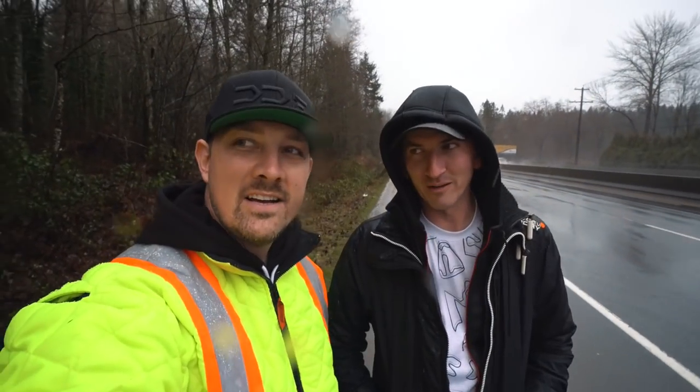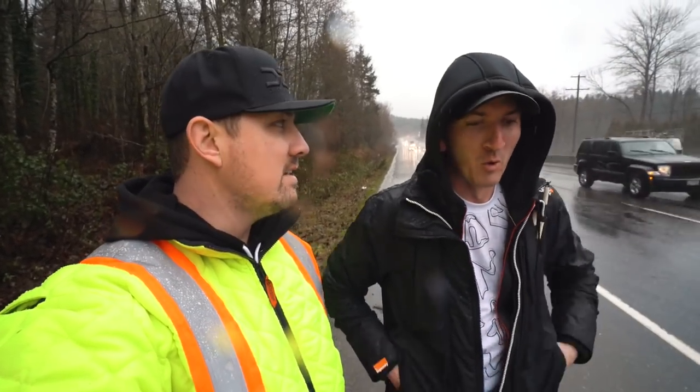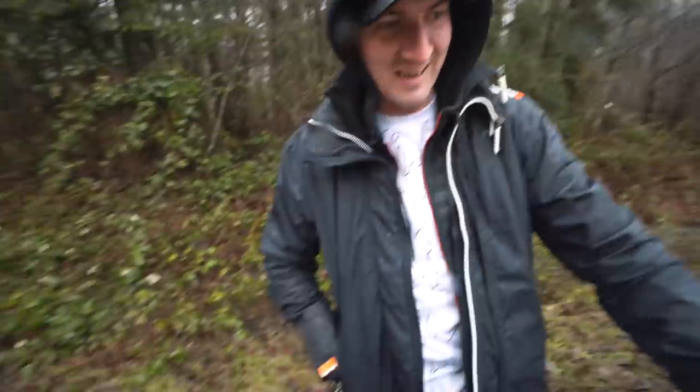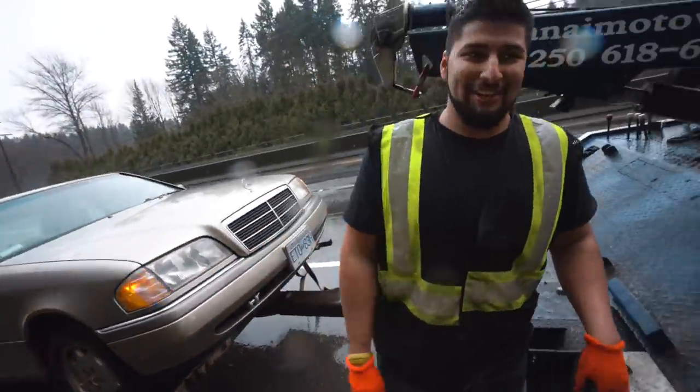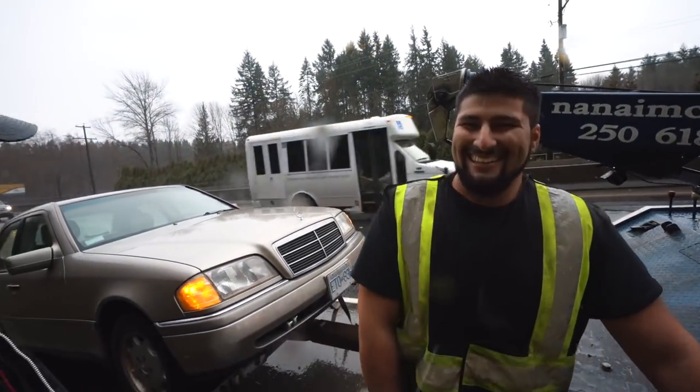So, we could have done it. It would take probably an hour. Oh yeah. A half hour drive would have taken longer. We weren't going very fast. That's staying in there. That's part of the car now. You want that? Yes, I want that. Okay. Look at it. That is amazing. Funny, I was just watching a video about how your daughter brought a boyfriend in the other day. Oh, my daughter's boyfriend video.